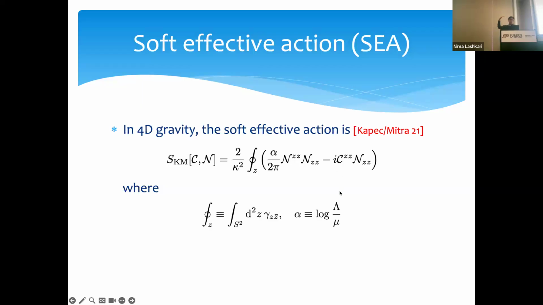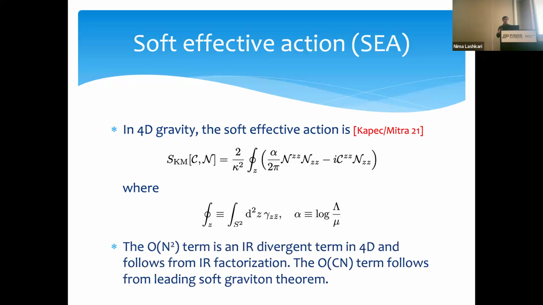Lambda is the energy scale that demarcates soft gravitons from hard gravitons, and mu is the IR cutoff that you ultimately want to send to zero. So in four dimensions, this is what alpha equals, and it diverges. And you see, though, that the soft effective action is quite a simple action. It's a quadratic action. And this is the reason why we wanted to work in the asymptotic limit, because here we don't need to worry about these various interaction terms. This is another way of seeing why the Weinberg soft theorem is so universal. All these messy interactions, they just die off.